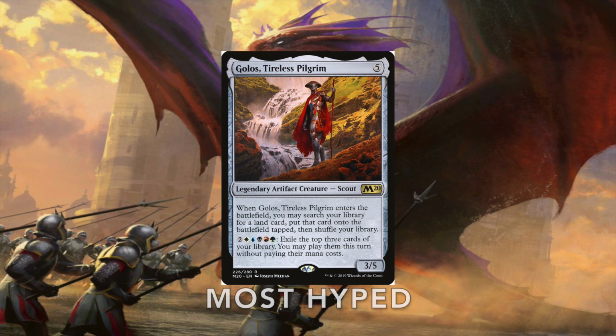Every player at the shop has just gone, right, well, here's my binder, here's Golos. I have a deck. It's just a good stuff Commander. I've seen some really interesting Maze's End decks where they try to restrict the cards to some kind of certain theme or deck building restriction, and those are the interesting ones. But unfortunately, there's just too many generic good stuff Golos decks, and they just get a bit boring, right? Yeah. Watch out for the Zacama. That one will wreck you. Yeah. Golos into Zacama. Awesome. It's going to be a fun game.